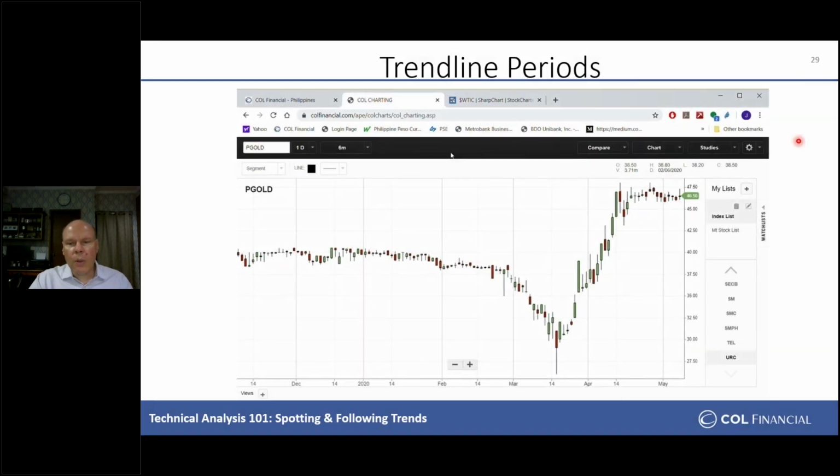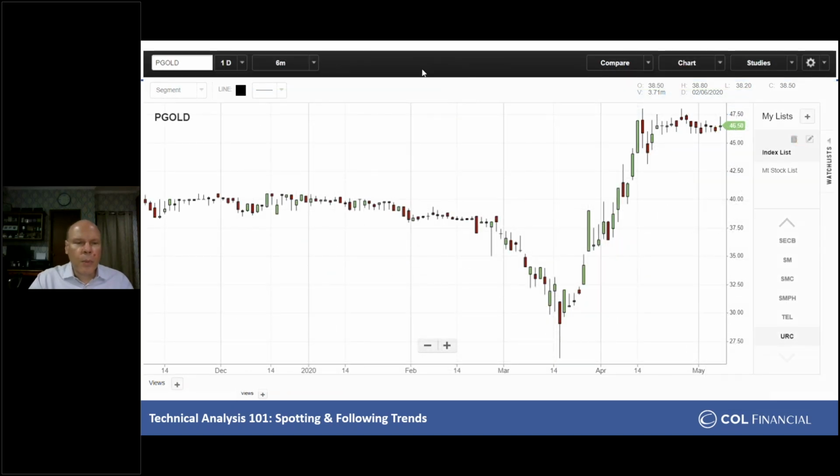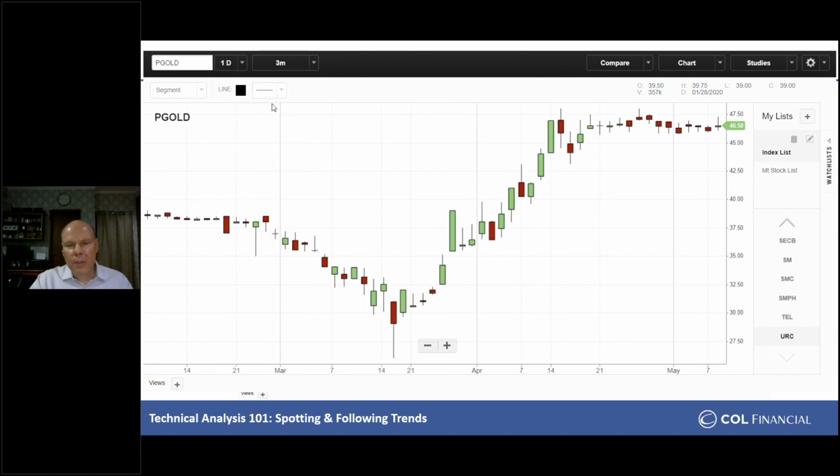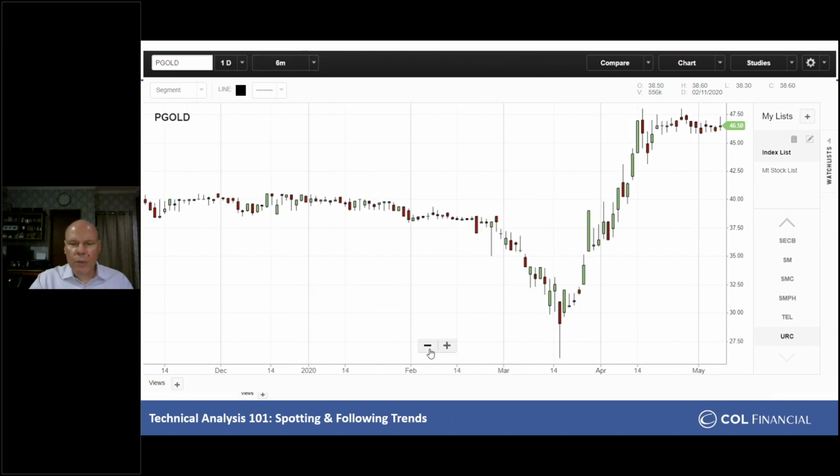So how do we sew this up in short, medium, or long? Let's look at pure gold. In recent days, you've seen a very strong upward path here. So I have 6 months of data. Let's change the time frame here. You can actually use this tool to change whatever frame you have. So here's 3 months of data. Let's go back to 6 months. And in here, you can just move the graph so that you can do this.